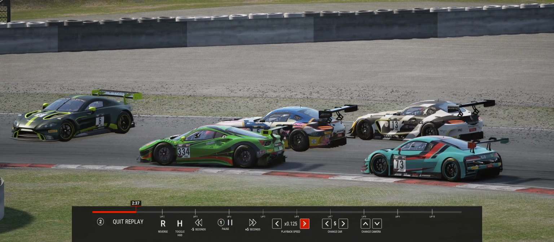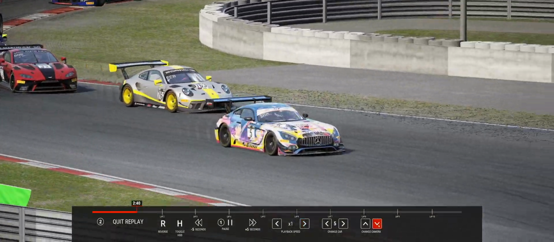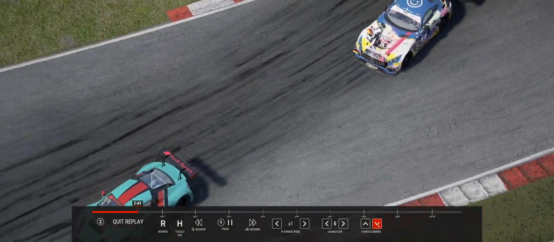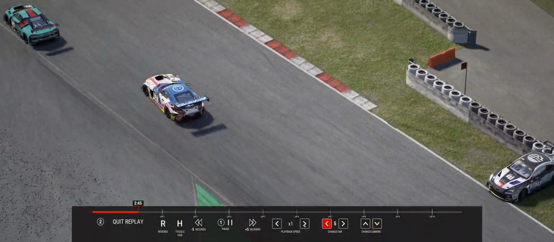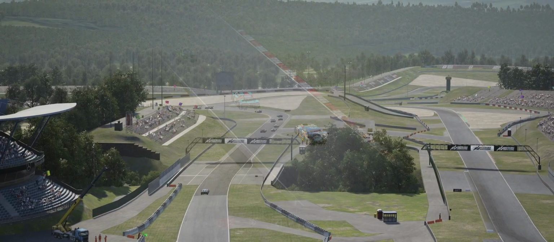All right, so let's put this back up to regular speed and I'm just going to cycle through the different cams. There with chopper view. And I'll just quickly stop it there. What's really good about this though is when you're using chopper view or overhead camera, anything like that, where you can have a distant view from it, it's really good to be able to see the line that you're taking through the track and figure out where you're losing time or where you're going a little too tight. So aside from creating content, it's great for learning how you can be better on the track.